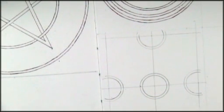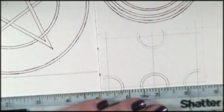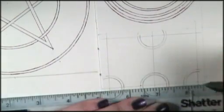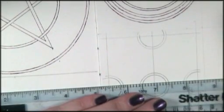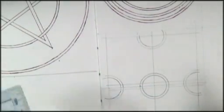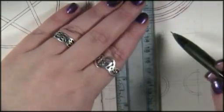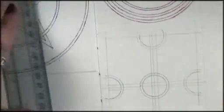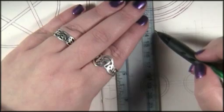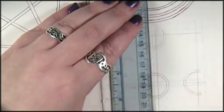Now, we're going to thicken up the lines across the middle. Same distance again, but we're doing double this time, so we're doing one on either side. Like that. Same on this end. Like so. That's not very straight. Let's try that one again. That's better.